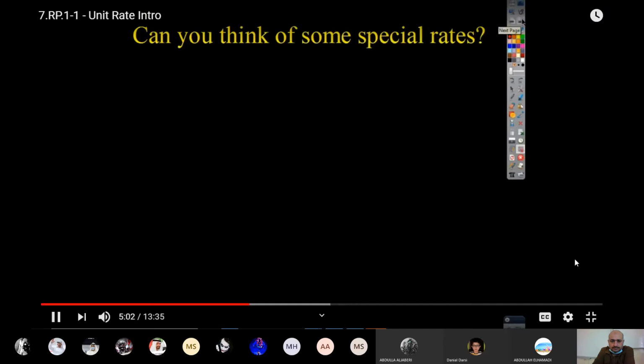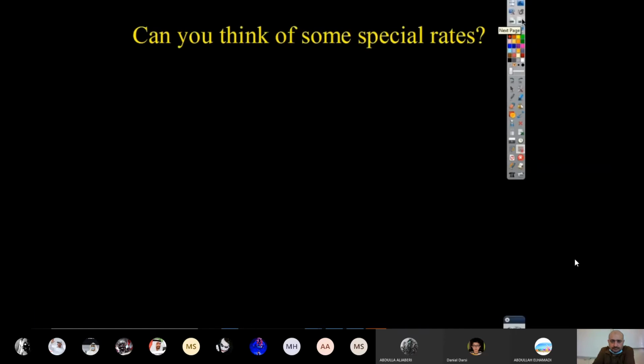Okay, so can you think of some special rates? Speed, which I just gave you, is a special type of rate. We use it so often, we gave it its own name. When you talk about speed, you're talking about how far you travel compared to each time unit. Maybe miles per hour. If you're using metric units, oftentimes we talk about meters per second, so the distance unit is meters and the time unit is seconds, and I talk about for each second. So go ahead, think of some special rates.